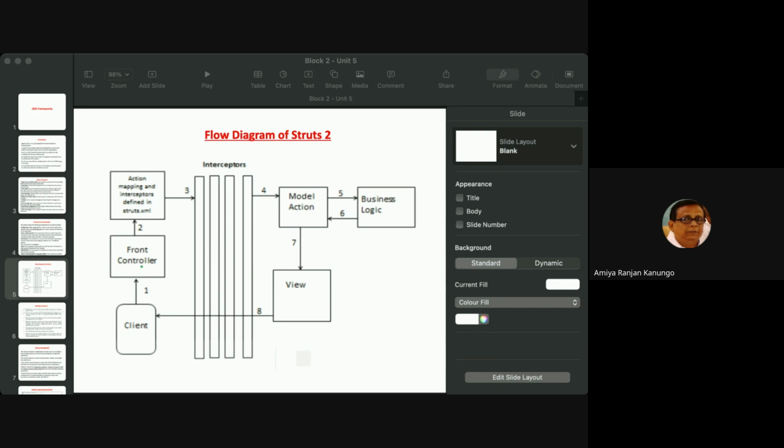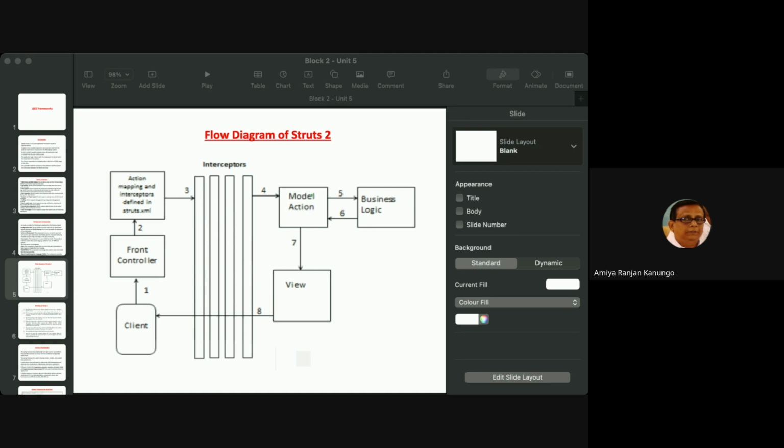So step number 1, the client sends request, the front controller receives. Step number 2, mapping is done with the interceptors. Step number 3, the interceptors do their jobs before the request passes over to the controller layer. Then the request goes to the controller layer.